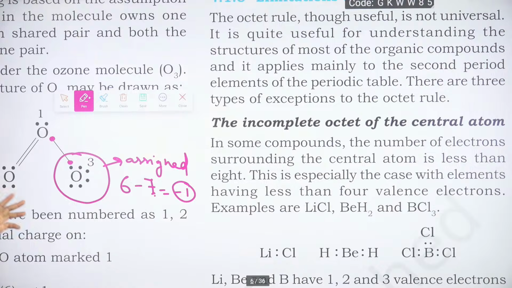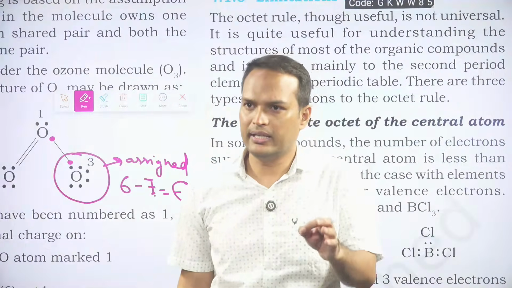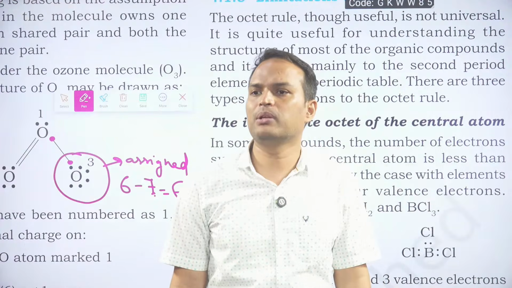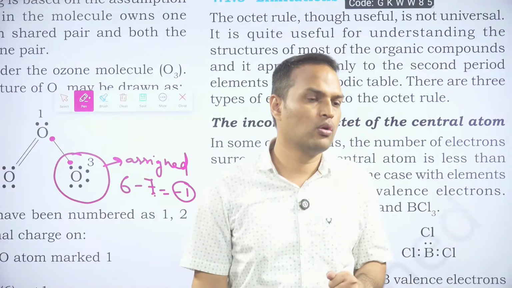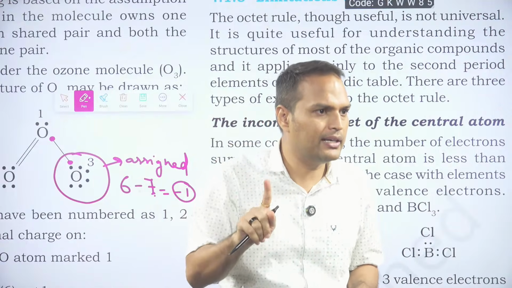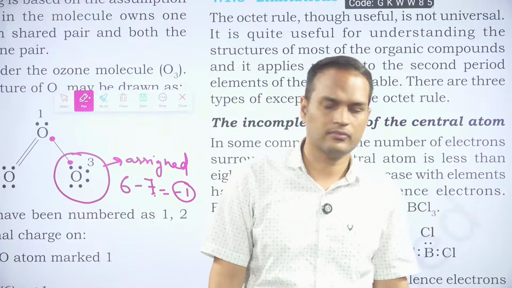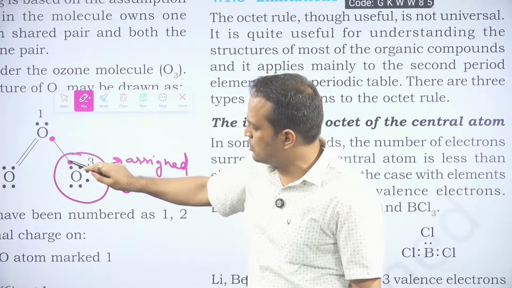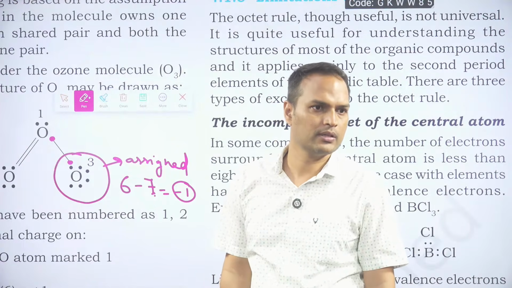So see that definition. What is the definition? It is the difference of valence electron of the central atom in free state, 6, minus what is assigned to it. Assigned to it means all the non-bonding electrons and half of the bonding electrons. After sharing it will get this electron, no problem. But this oxygen, how many electrons are there? 6 plus 1, 7. 7 assigned to him. Okay?